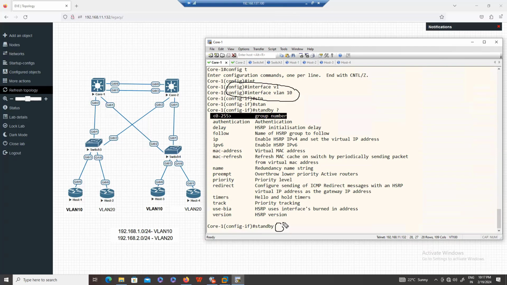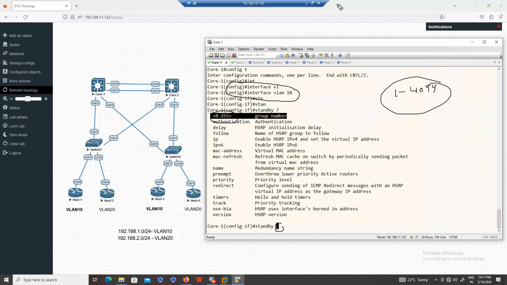It doesn't need to match, but you can configure it like that. But the question is, the VLAN range is from 1 to 4094. However, the HSRP range is only 0 to 255.